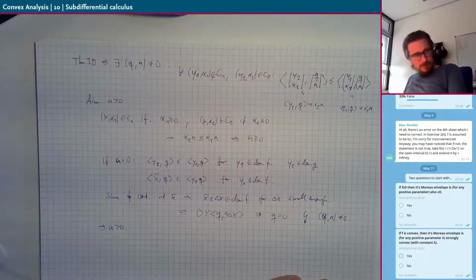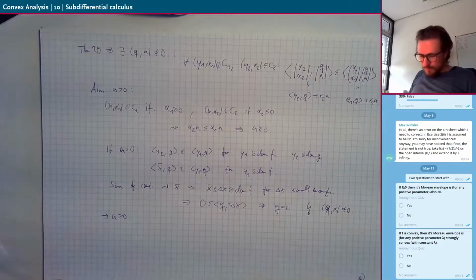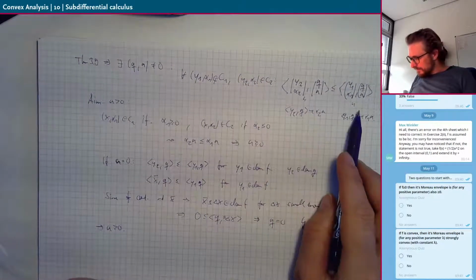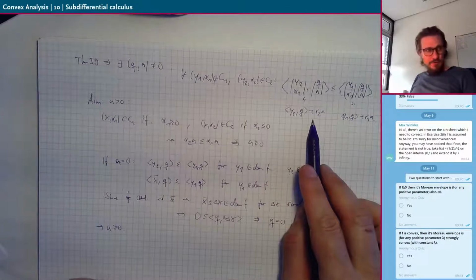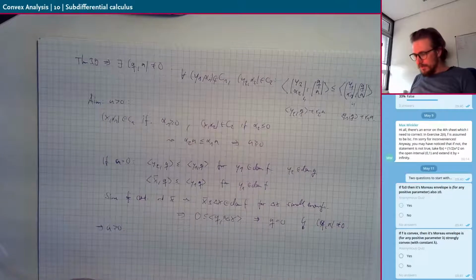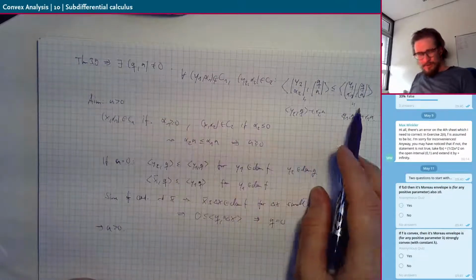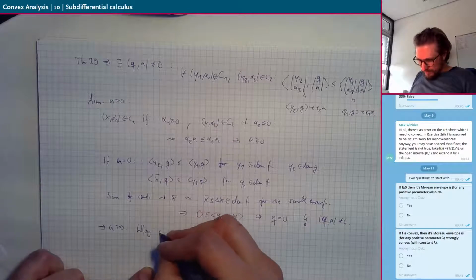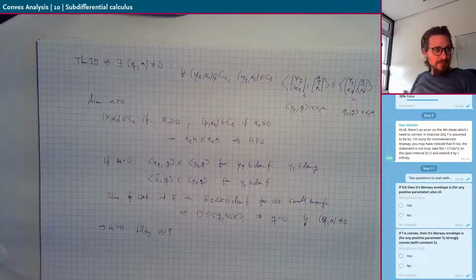Okay, good. So how do we conclude now? Since a is now positive, you see here that you could also, without loss of generality, assume that a is equal to 1. You can just scale up and down so that everything still works. So without loss of generality, assume that a equals 1, because everything can be scaled.